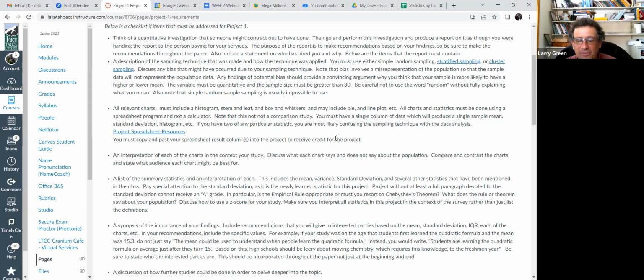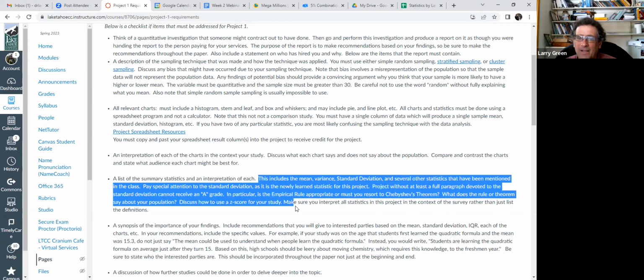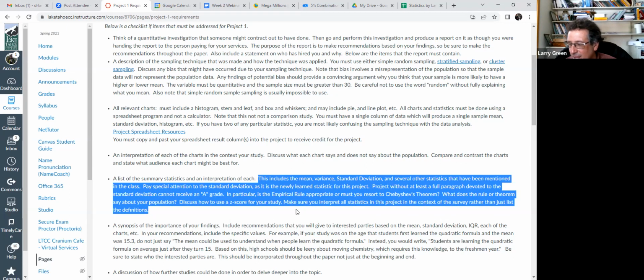Okay, so again, throughout the paper, it's for the client. You also need to spend an entire paragraph on the standard deviation. That's a main part, at least a paragraph. It's a main part of this particular project. So the standard deviation itself, what does that tell you about the population, or about the sample? How will the client use that information to make decisions?